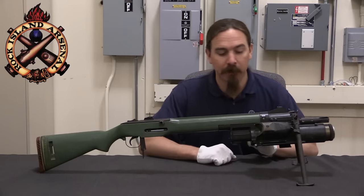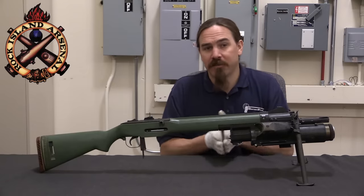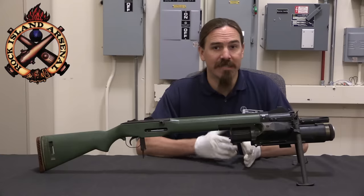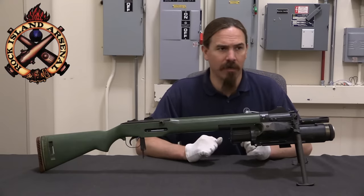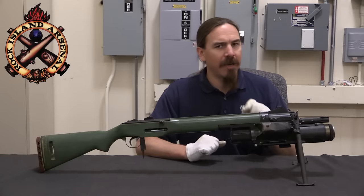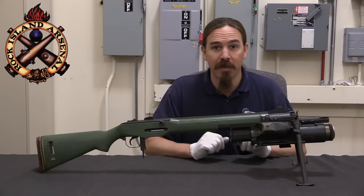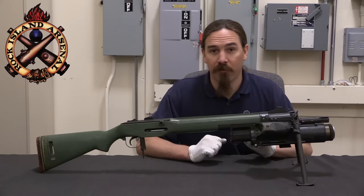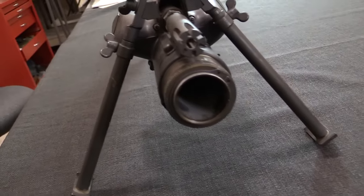The program continued into a second phase called Project SPIW. There was a significant time gap between the Salvo rifle testing around 1956 and the order for SPIW rifles in 1962. Most of that time was taken up with Advanced Armament Incorporated, AAI, trying to develop an effective single-shot flechette cartridge. They had liked what they were seeing with flechettes loaded in shotgun shells, but the problem was those were low velocity — about 1,200 to 1,300 feet per second, essentially shotgun velocities. They wanted to try these at hypervelocity, aiming for 4,000 feet per second, which is roughly 1,300 metres per second — really, really fast. It took AAI a long time to figure out how to do this effectively.